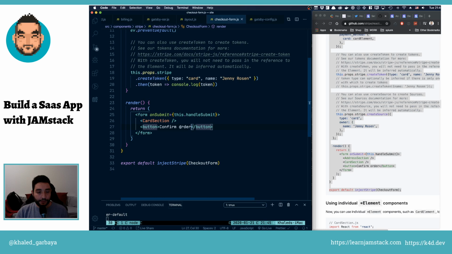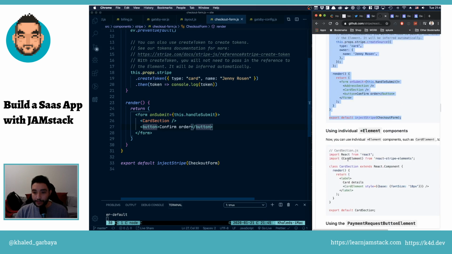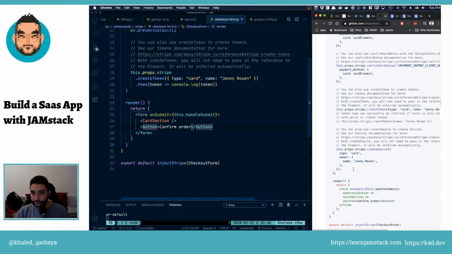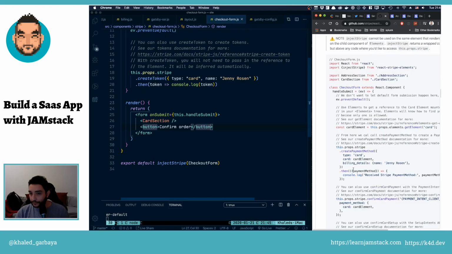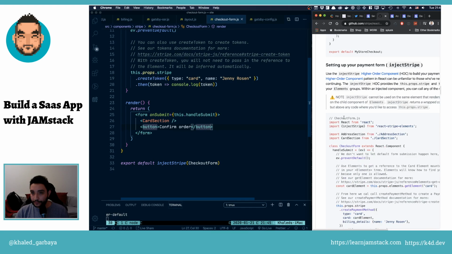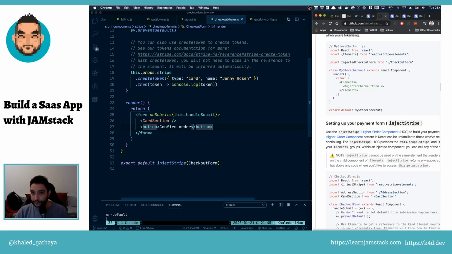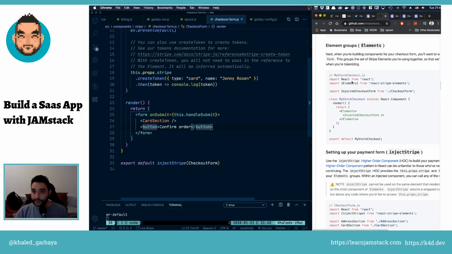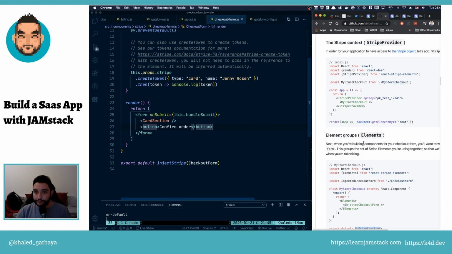Okay, let's look for the card section, which is this one. Yeah, we will still also need this checkout.